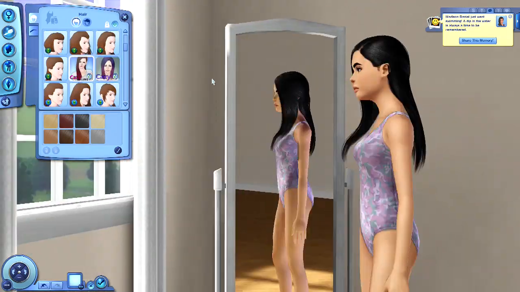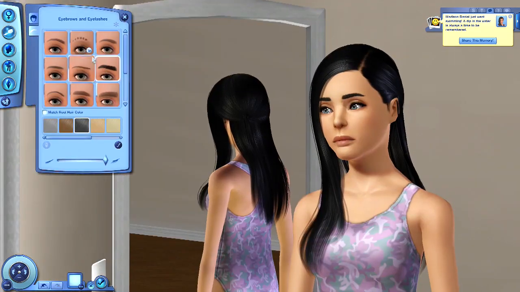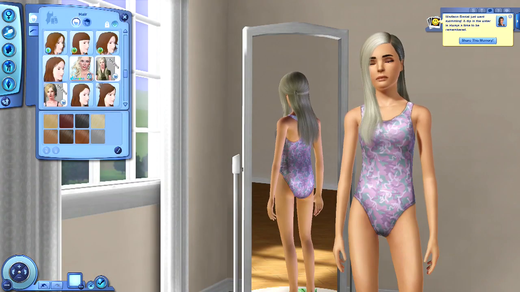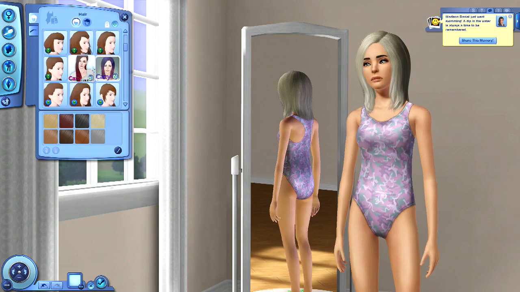This episode, we're going to be making over my daughter, Storm. Now, I'm really, really into this Sim. I don't know what it is about her, but I really like it. She's like a very mystical kind of, I don't know, like a kind of extraterrestrial in her ways. I really like the way she turned out.